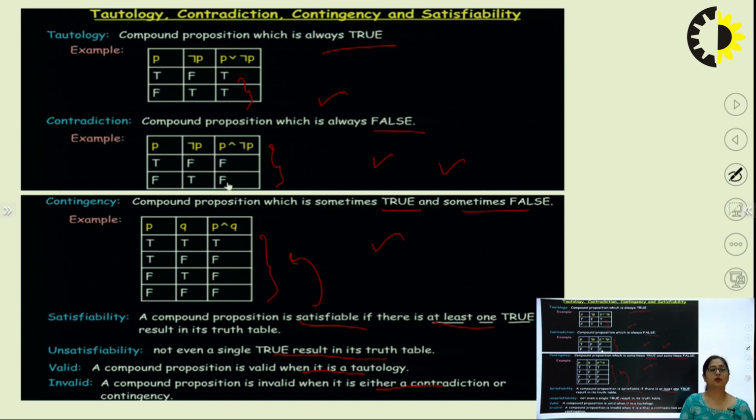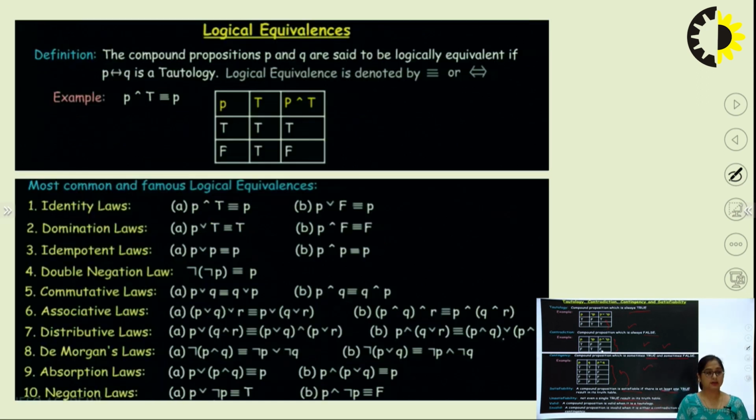So these types of statement are known as invalid, and the valid statement is the statement which is always true in any circumstances, in any situation. And an invalid statement is a mixture, or we can say a biased condition, where we can't reach a conclusion, so we can say that this is an invalid statement.